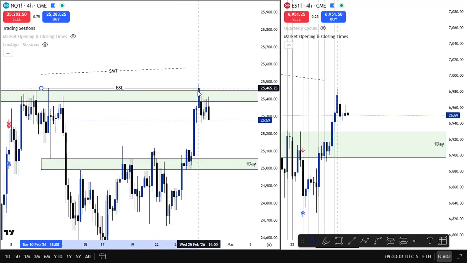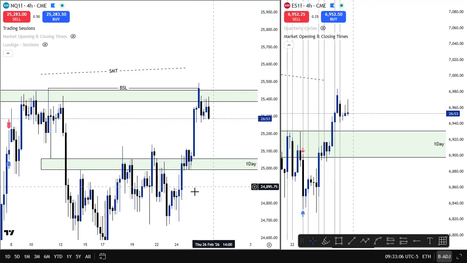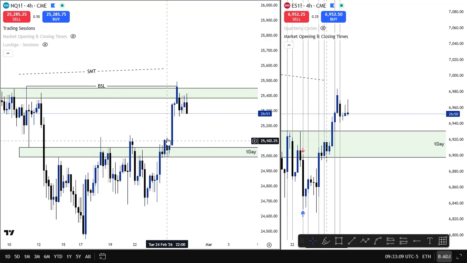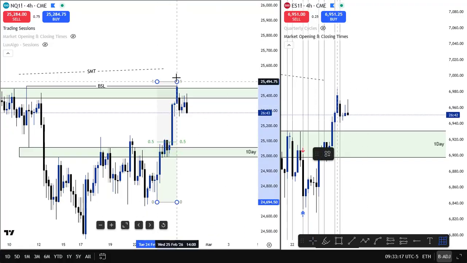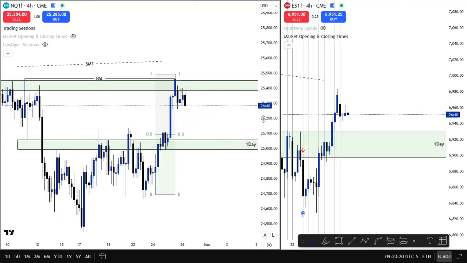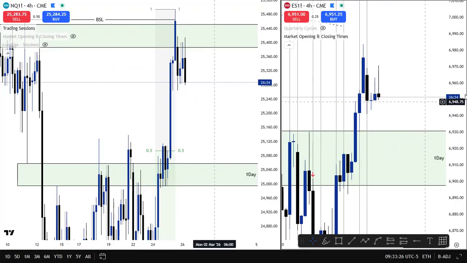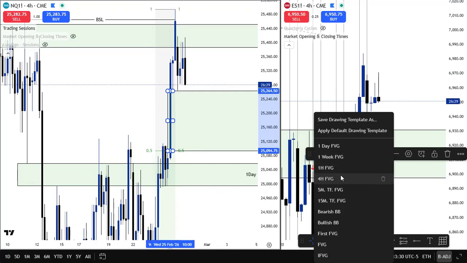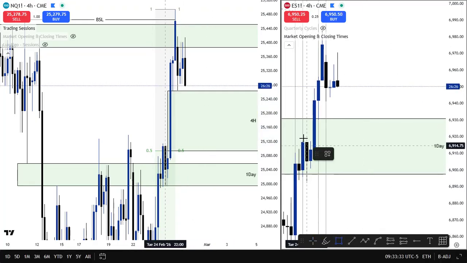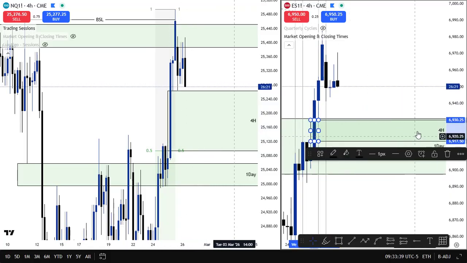Since we know that this bias is taken, we potentially might expect that price is more likely to come back into the range, because here are a few imbalances, and I expect that we're more likely to come back, at least till this fair value gap. Yes, so let's mark it. So we have this large 4-hour time frame fair value gap here, and same on YES. This 4-hour time frame fair value gap is also inside of the daily on YES.